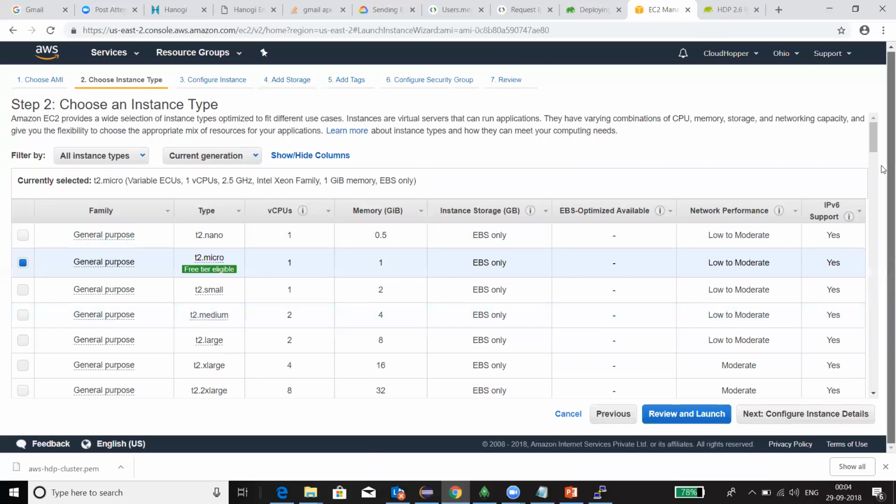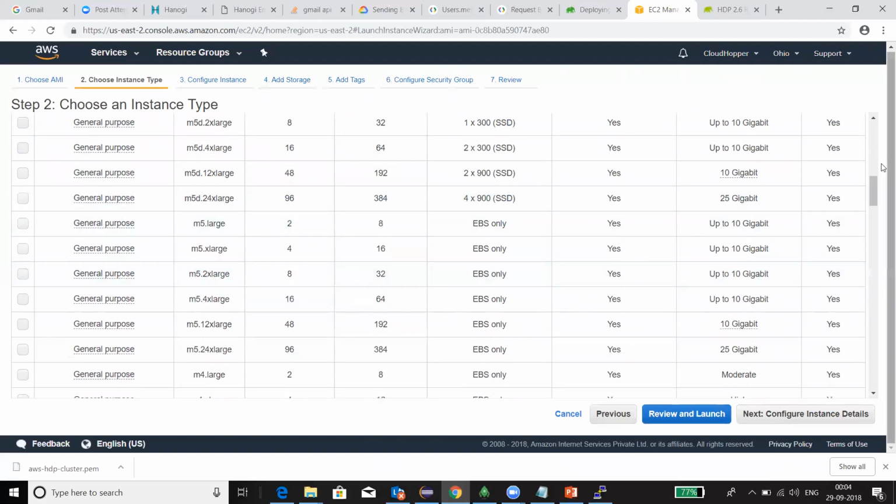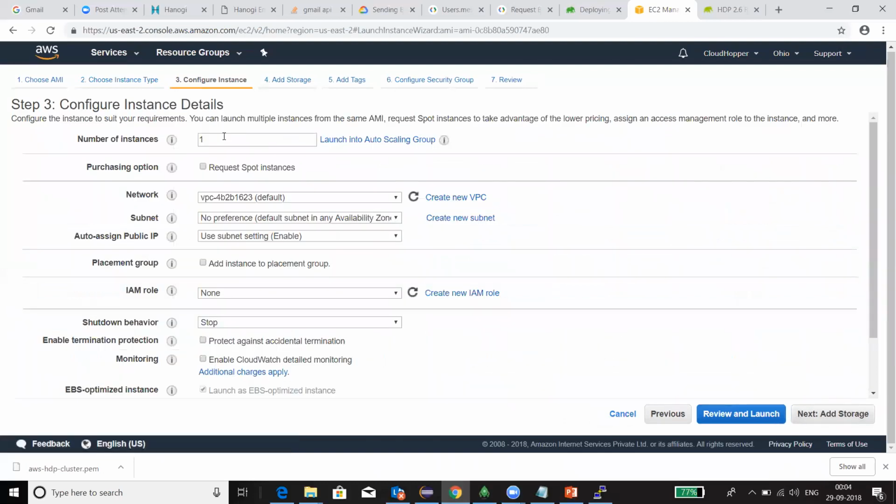Before launching this, do we need to do something else? No, I'm going to give the same security group here. One thing I need to check, I think launch wizard 1, so same security group I'll give. Same size I'm going to give, so I'm going to give m4.large to this. So it's going to be the same size. How many instances do we need? So we have a 3-node cluster, so one is already there, 2 more I'm creating.